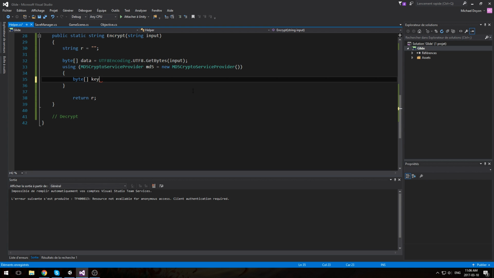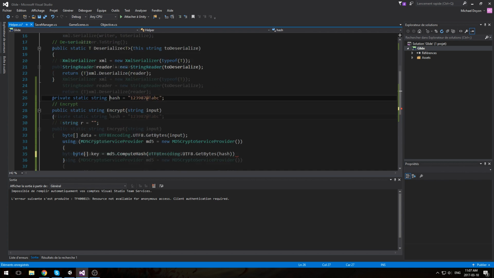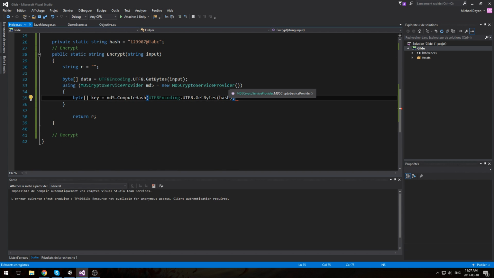So byte array key is equal to MD5 compute hash, UTF8 encoding, and we do a get bytes again of our key. Now our key is the hash, the thing we just created up here. So we basically just convert it back into a byte array for our key.